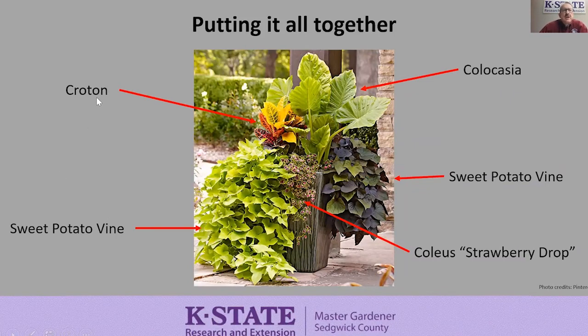Here's another one. Here's crotons. Every time I see the word croton, I get kind of a hankering for a big salad. I don't know why, but crotons are very, very nice looking plants as fillers. And colocasia is also known as elephant ears. In this case, these are green ones. So that is always good as a thriller.